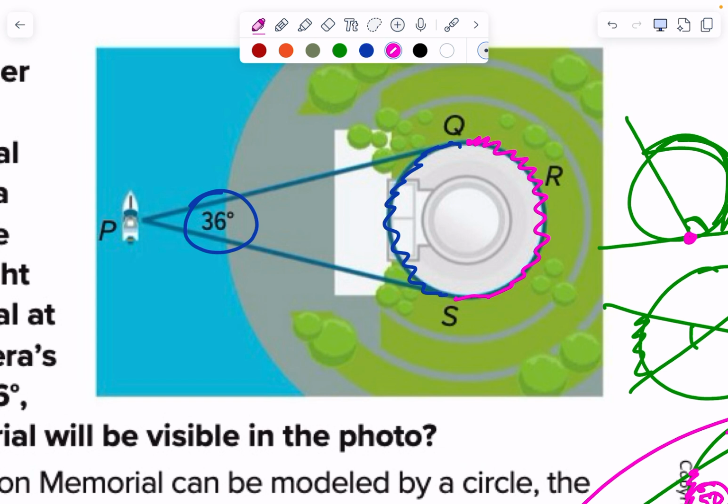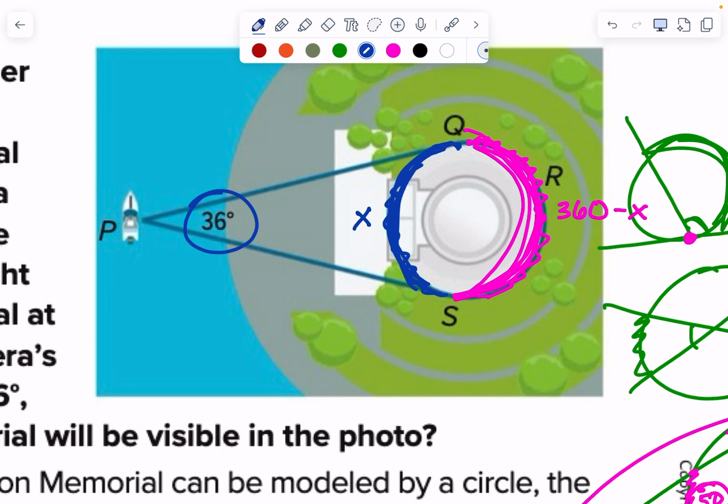This pink arc right here and this blue arc, are they necessarily the same? No. But what do they add up to be? 360. Okay, let's call this guy X right here. So the pink guy would be what? Not necessarily double that. Let's say if X is 100 degrees, what would this one be? 260. How did you get that? Subtract from 360. So this arc is 360 minus X, and this small arc is just X. Got it? 360 minus X and X, right?